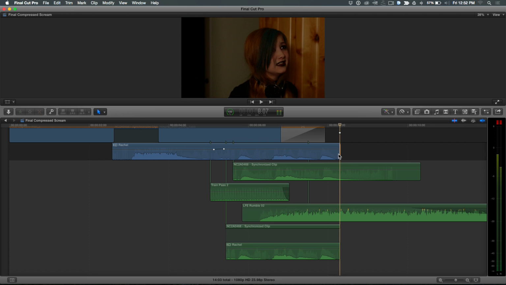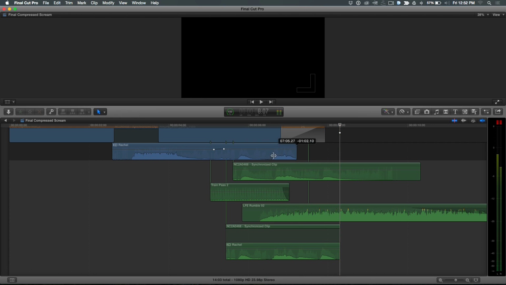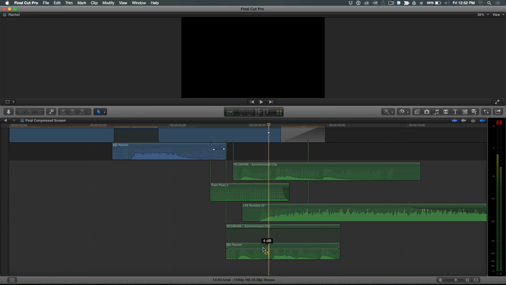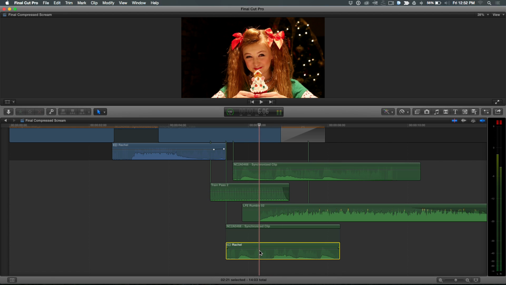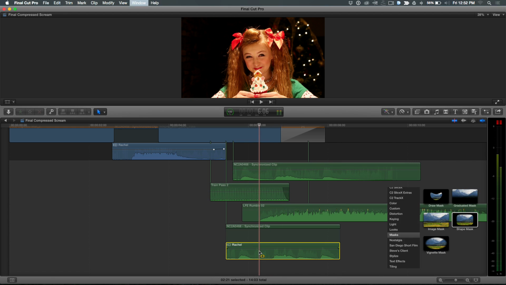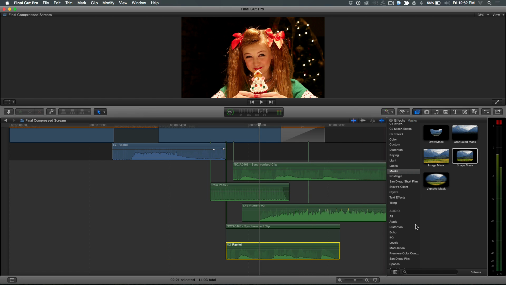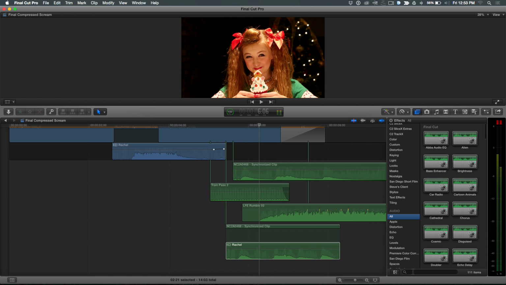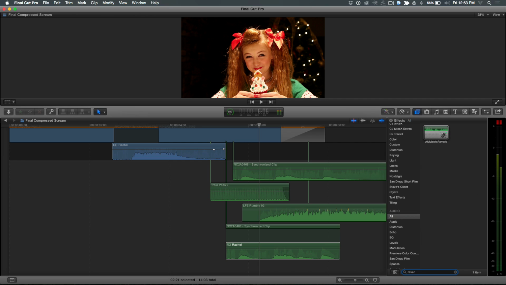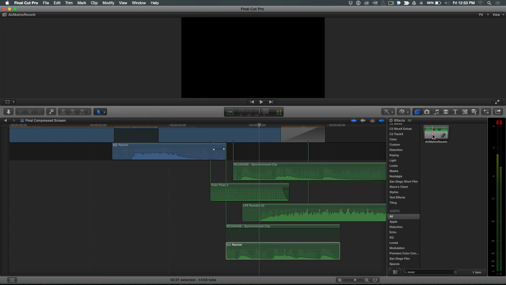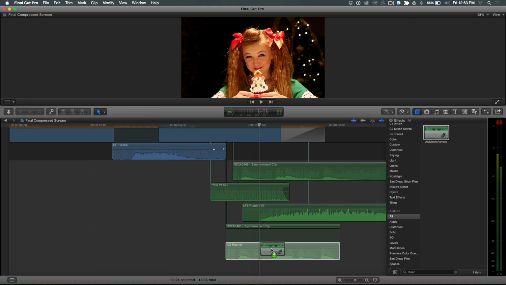So I really don't need this portion, so I can just trim it back. So you can see here, I got the scream, and then I have the whimper section here. What I want to do is apply a reverb effect just to that little piece. So I'm going to press Command 5 to open up the effects browser. I'm going to type in reverb. Okay, so there's the Matrix reverb. I'm just going to throw that right on the component here.